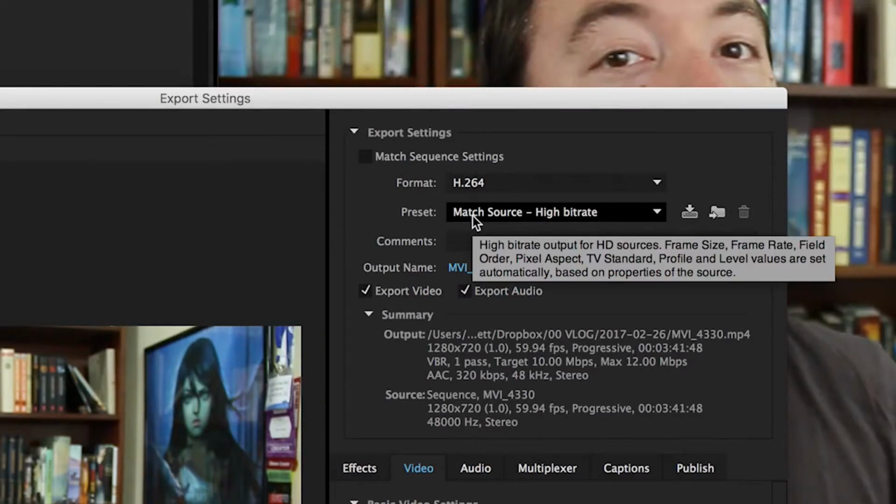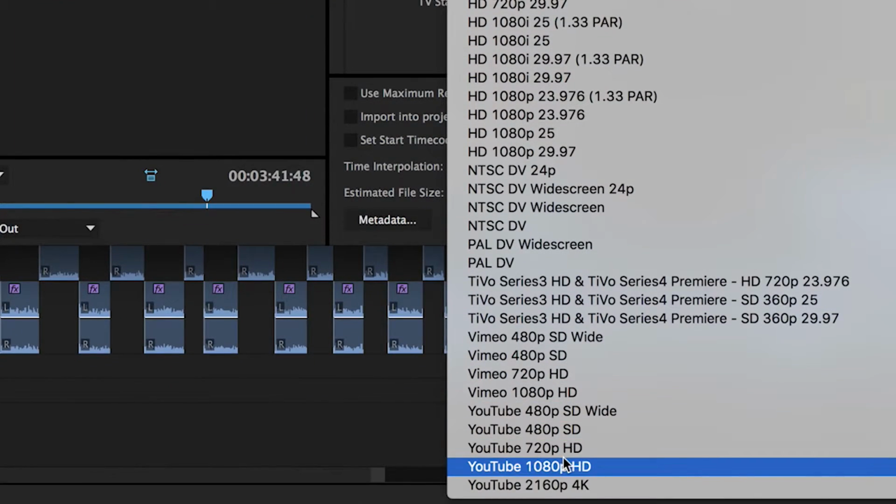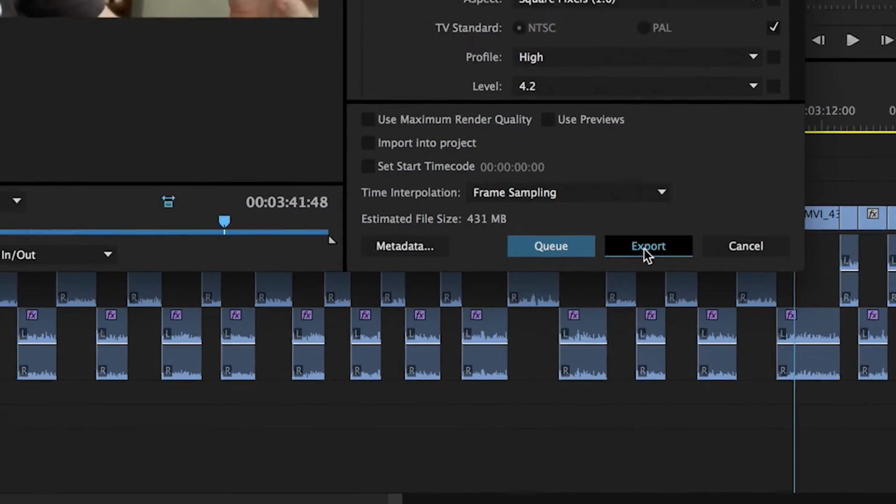When you're done editing your video, you export it. Again, video editing programs vary wildly, but Adobe Premiere Pro actually has a setting to export directly for YouTube, so I just use that. It's very easy. Once the video exports, I upload it to my YouTube channel, and I'm done. And that is how I make my YouTube videos. Obviously, this is a super condensed explanation, but it covers all the basics.